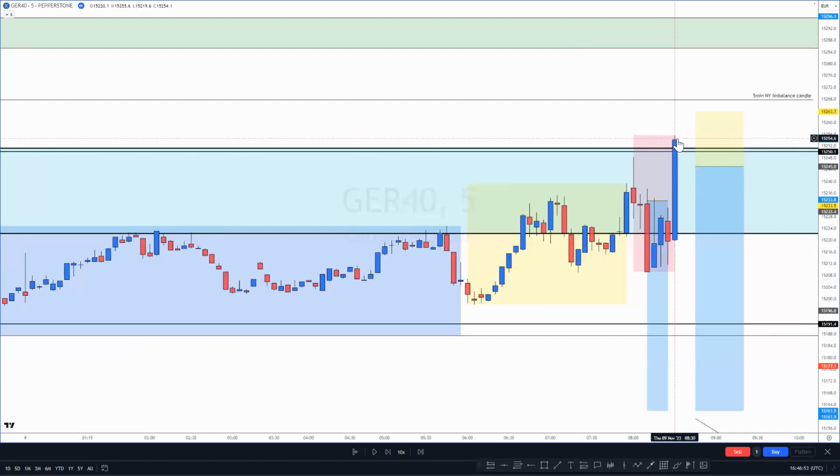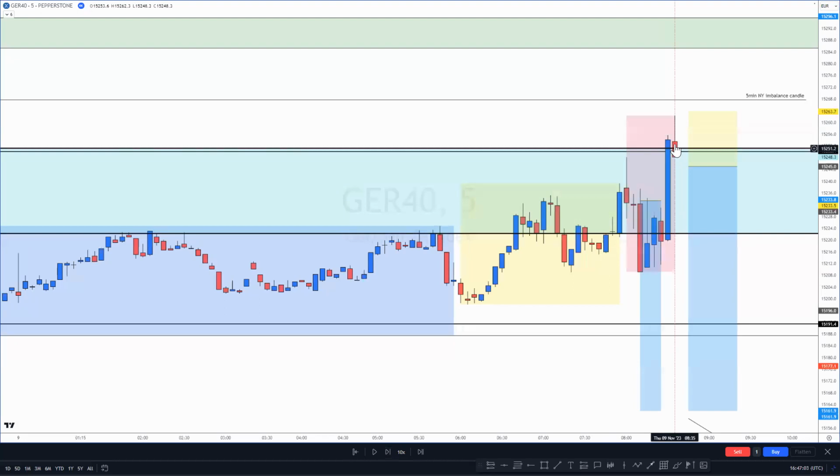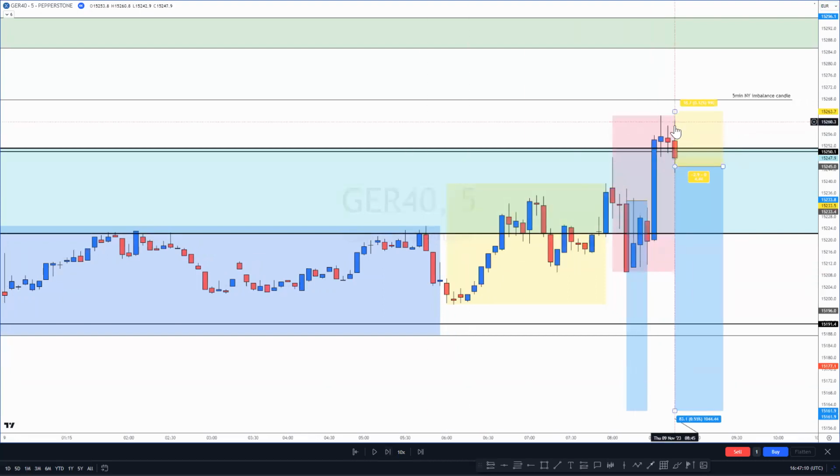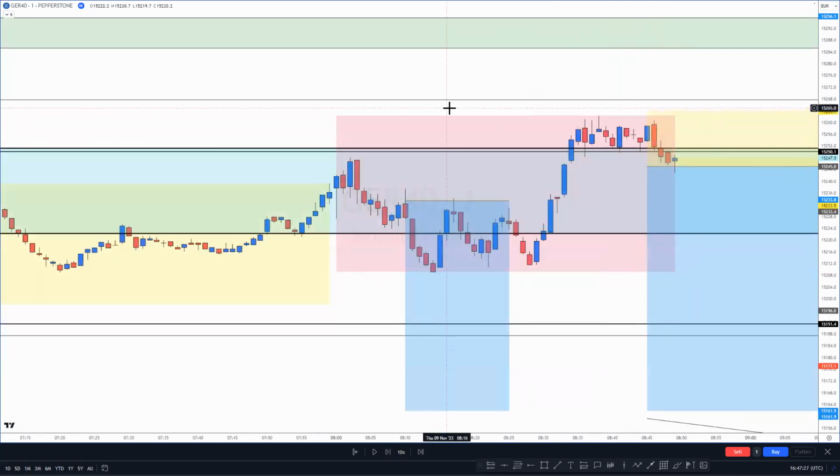Then we got another nice strong push, and I thought, maybe it's just going for a second grab. If I can see a resistance form, then I'll take it. So here's the resistance candle. Oh no, not that one. That's a little doji. Not this one either. This one here, as it wicked up and then started pushing down, I was taking this as a rejection candle. So I jumped in as it was breaking these lows, and thought this time we should be on for a good one. The 1 minute at this time was looking like a little... it wasn't 1 minute. Was it 3 minute?